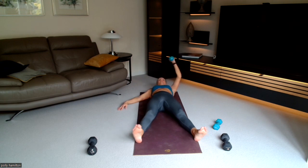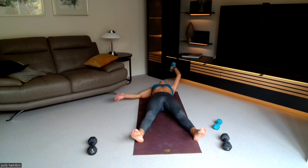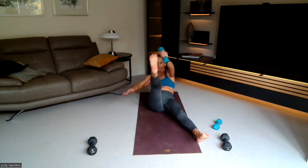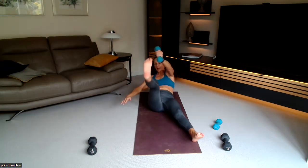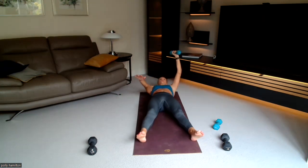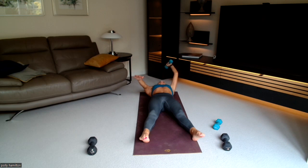Okay, let's do this. Other side, lift. 1, and release. So remember that arm can be your lever, or you can just keep it hovered and see if you can do that little extra turn at the top towards the little toe. Everything comes up together. Everything released.